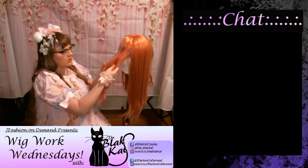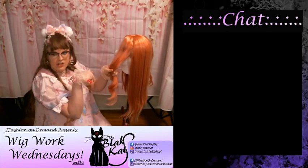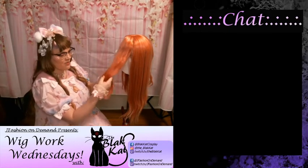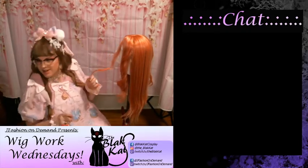If I had a really thick section like this, there might be some hair in the middle that's in a weird wavy shape. And if I were to straighten that, then it would just get stuck into that position. So I want to make sure that I don't do that.